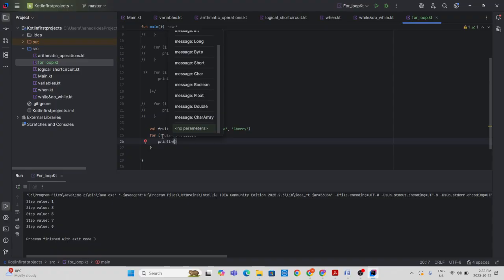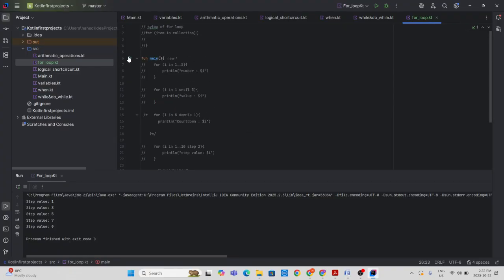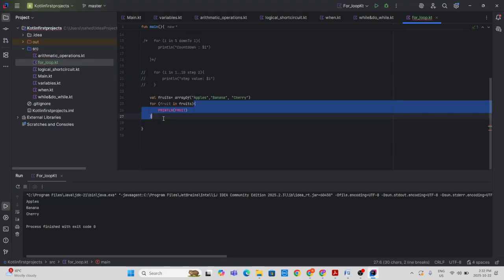So let's run this and see what it prints, and see the output. Then I will explain how it works. So here in the console you can see that it prints the fruit names apples, banana and cherry, which we took in the array and which we provided in the variable.